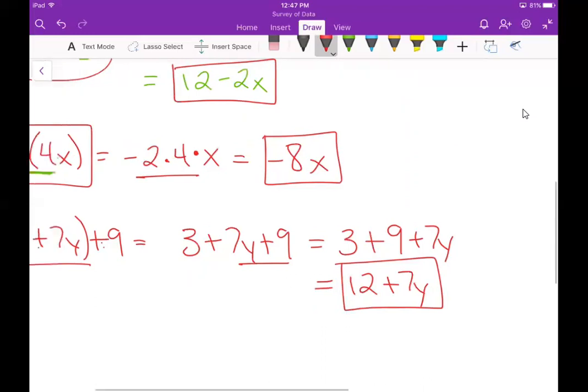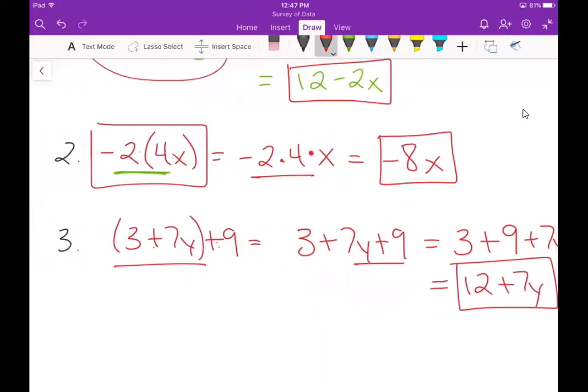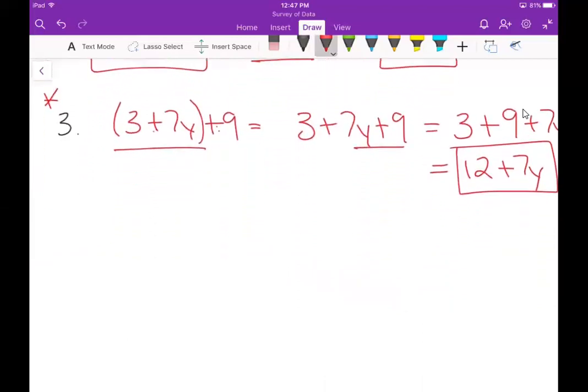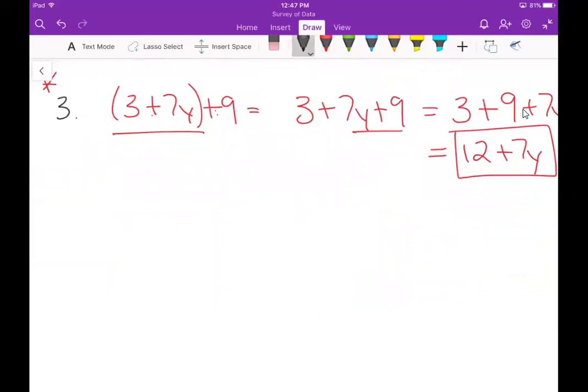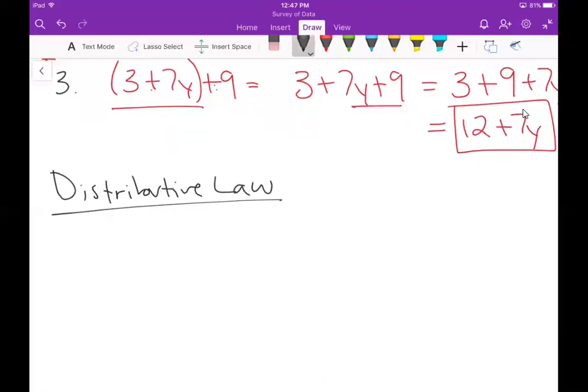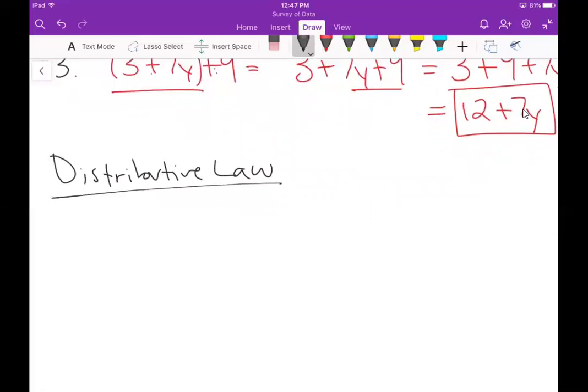Now here we were able to get rid of the parentheses in both 2 and 3 because the only operation happening was all multiplication or all addition. But we need a new law if we have those two operations happening at once. So we have one other law we want to talk about here called the distributive law. This is probably the one you're actually going to think about as an actual law. We distribute a lot of the time to simplify expressions. So this is the one you almost always remember the name of. And that's when we have the two operations combined.